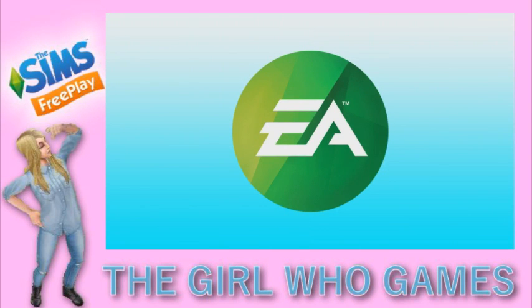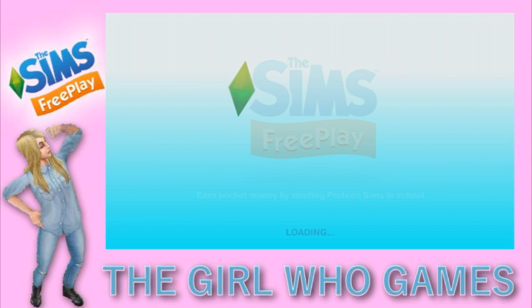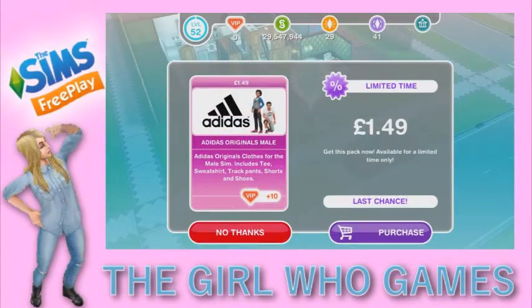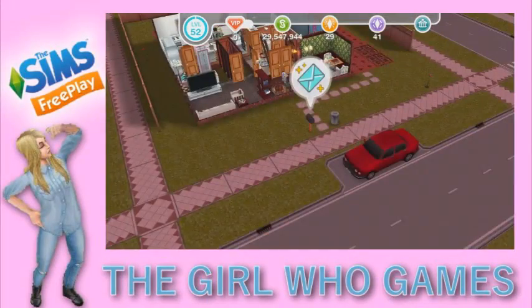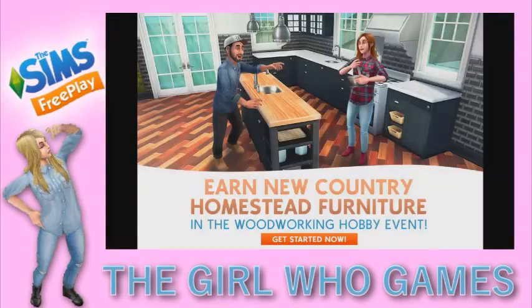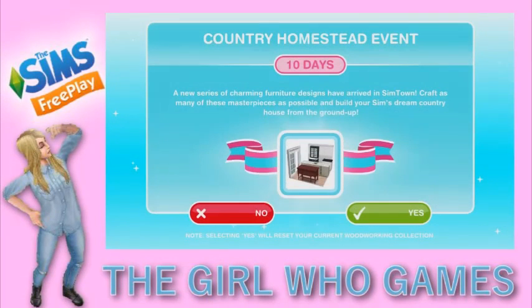For example, you have the long hair event, the urban furniture event, the sleepwear event, and this one is the latest one, which is the country homestead event. There are several different types, but they all work the same way. What you have to do is complete a certain hobby several times within a time limit. Every time you complete the hobby collection, you unlock one of the prizes.